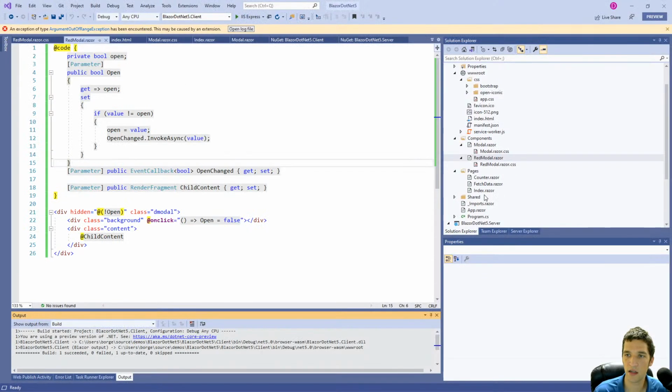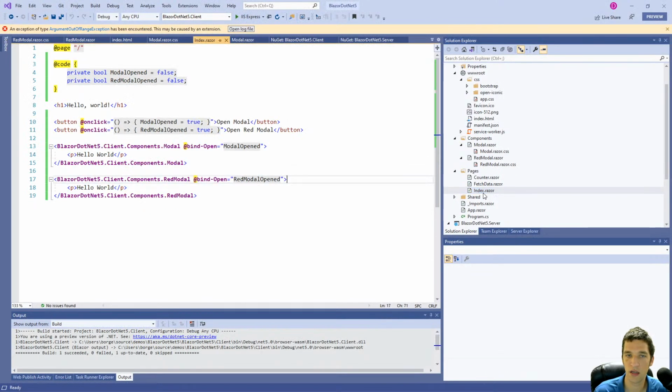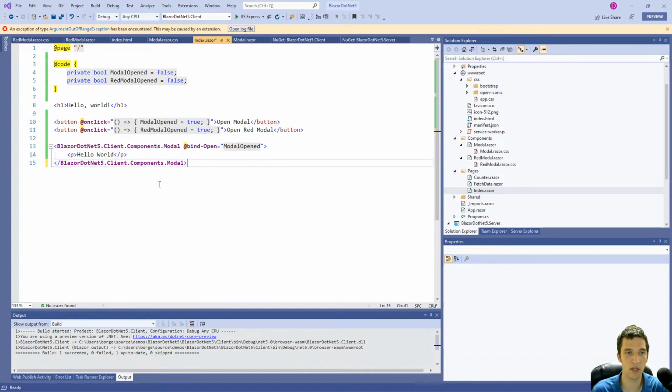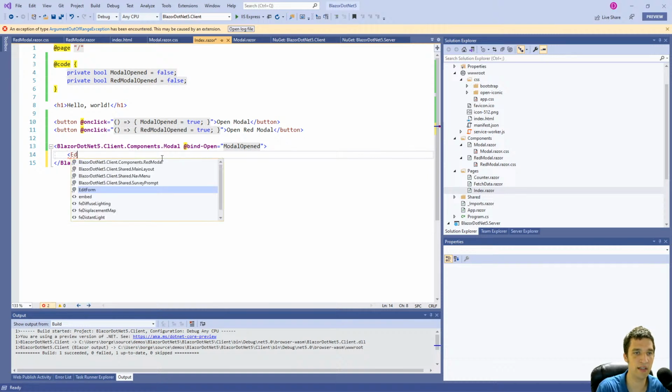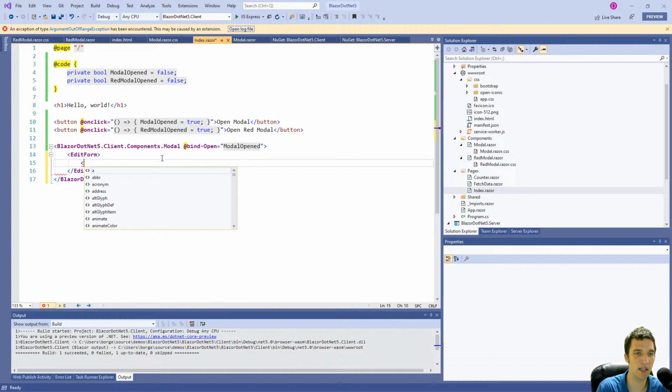So if I add, let's get rid of this red modal because we're done with that for now. If I add an edit form inside my modal, previously the only way I could add a radio button would be the input type radio.